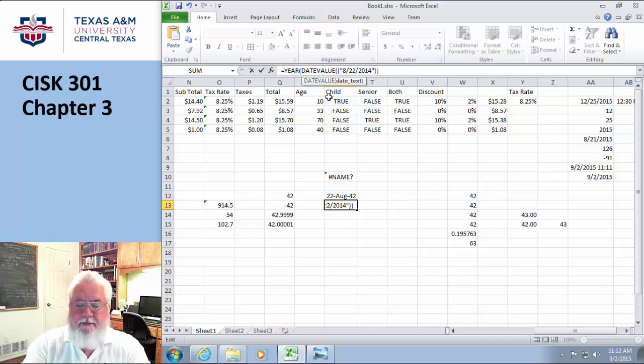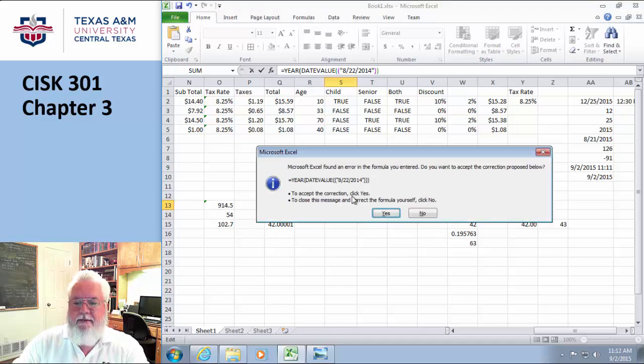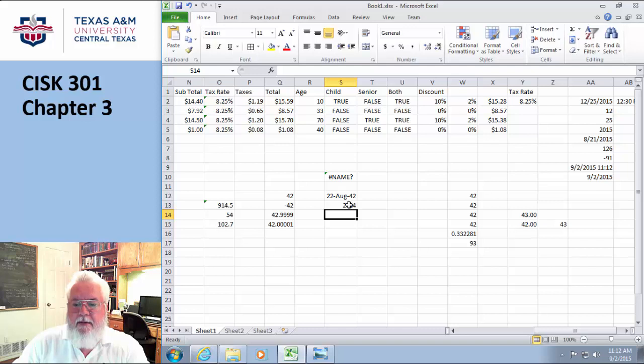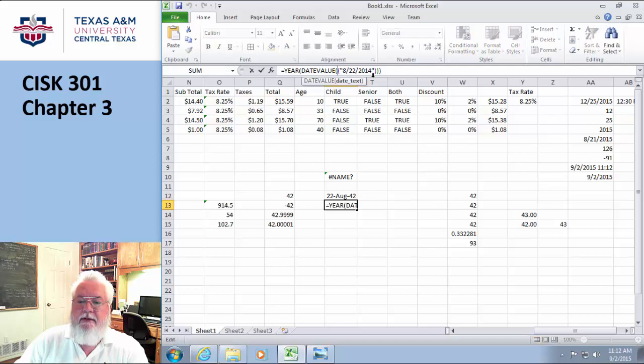All right, now that is going to come back and say, what the heck are you talking about? Let me just type it by, oh, it worked. I'm sorry. I guess I got a decimal point, parentheses in there wrong someplace. So date value is the practical way. Oh, I got extra parentheses. That's why it was complaining. Okay, so date value is a way of putting in literals.